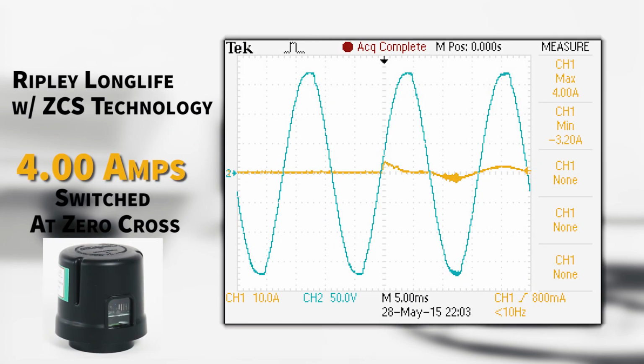And finally, the Ripley Long Life featuring ZCS technology has a proven track record, leading the industry with quality, performance, and reliability. Currently with over 500,000 units deployed in the field, all consistently switching at the optimal point, ZCS technology gives lighting operators peace of mind that Ripley photo controls will continue to operate for many years, minimizing maintenance and maximizing savings.